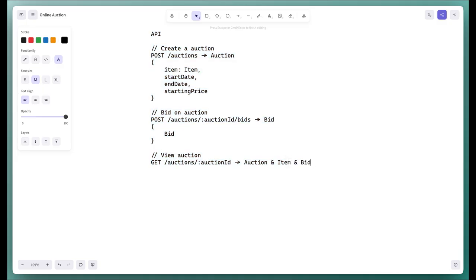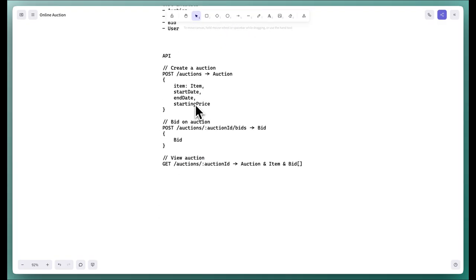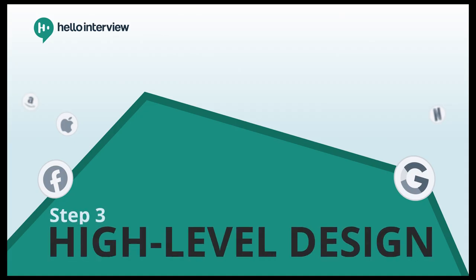I see candidates do all the above, and I accept all the above. No worries. Now, this isn't going to satisfy the real-time nature that we talked about in our non-functional requirements. Totally fine. I might make a call out to my interviewer at this point and say, you'll notice that currently this is a single RESTful GET API, which won't satisfy our real-time requirements. I'm going to need something else, like WebSockets, SSE, or otherwise. And I'm going to talk about that in our deep dives.